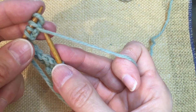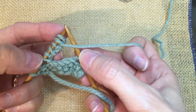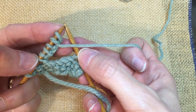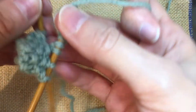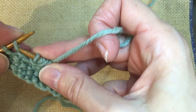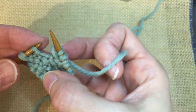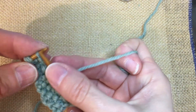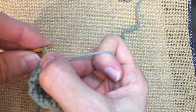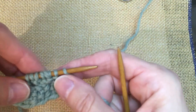So now you can see we have our three stitches on each side, and then we have one, two, three, four, five cast on, which is the four that we need plus the one extra. So we're going to turn our work, slip the first stitch on the left needle to the right needle, and pass that extra cast-on stitch over and off. Just makes it nice and tidy. And now you can continue working in pattern. This creates a nice base — it lets you continue your pattern of seed stitch on top of your buttonhole, so when you turn to work the next row, your pattern is already there.